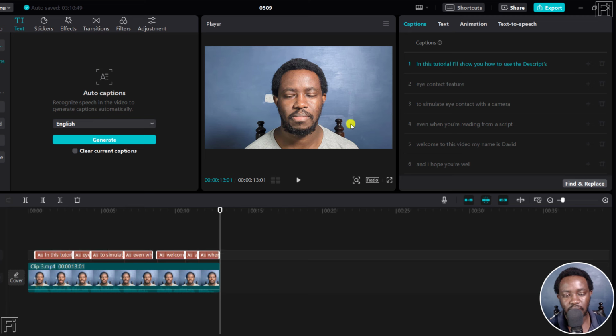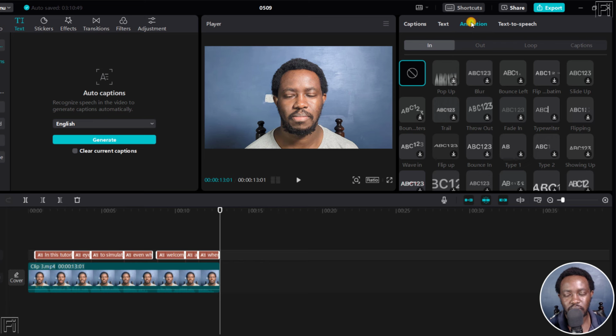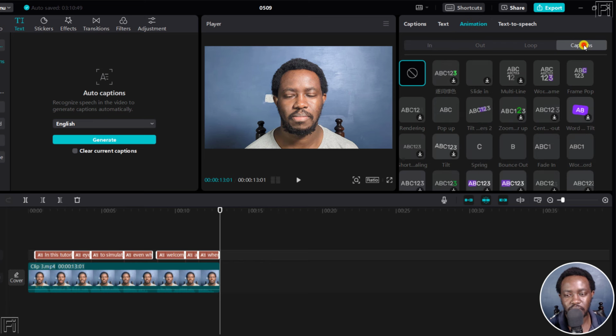Now, all we need to do is make these captions one word, and I can just highlight them. And once I do that, I'll just click on animation. Once I click on animation, I'll click on captions. And two options are available for us to do word for word subtitles or captions. And this is a spring and bounce out. If I click on spring, hope you're well. And then click on bounce out, hope you're well. Bounce out looks really good for word captions. Now, I'll just select that and go back to the start.